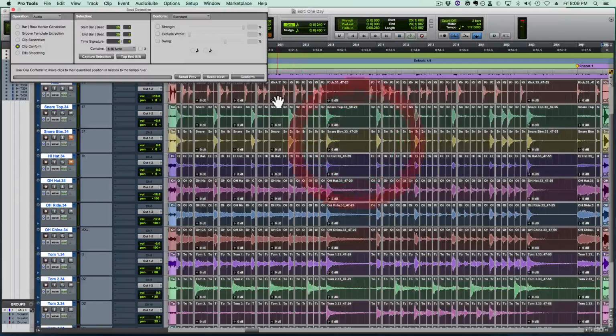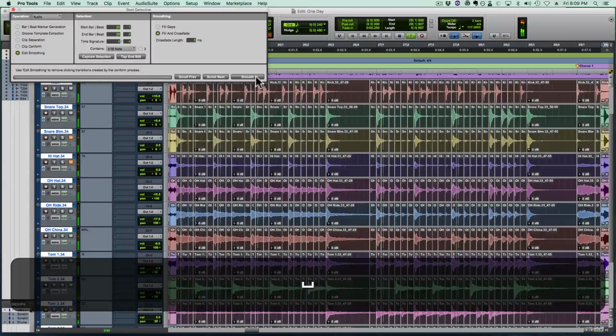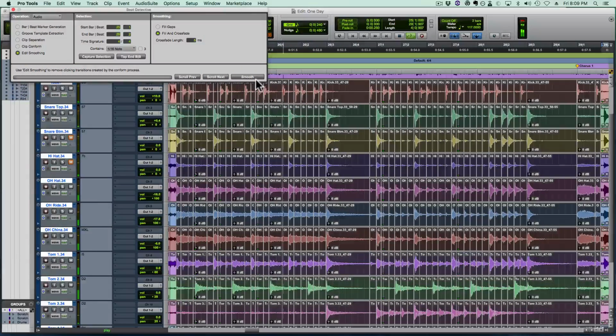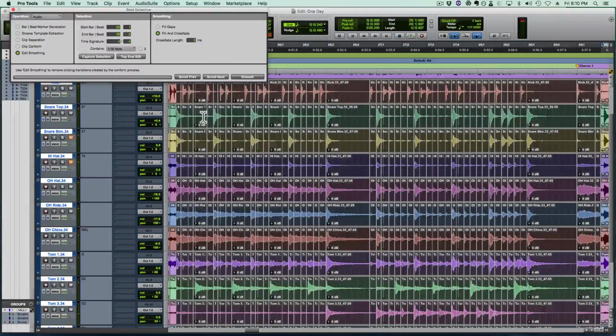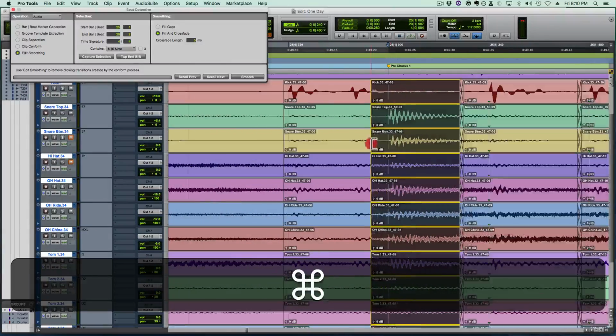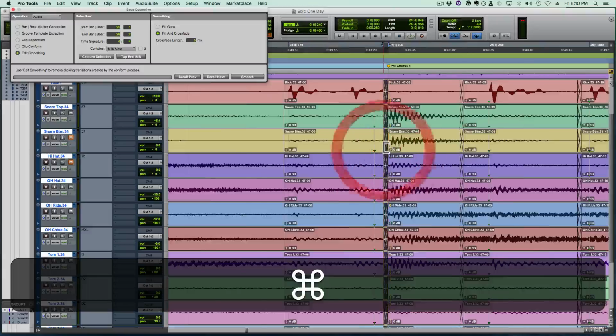And that's an anomaly. We'll smooth it because I think it sounded pretty good. And that sounds fantastic. At the beginning of it, there's one snare hit that I want to fix. I'm going to fade the beginning of it.